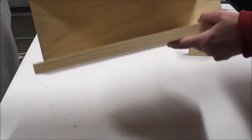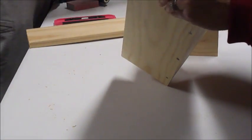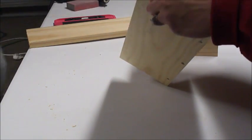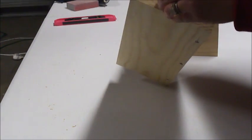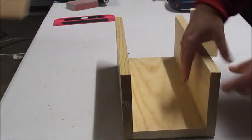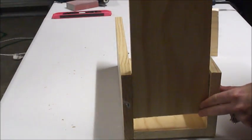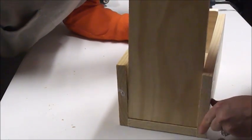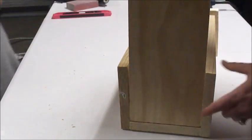Okay, so this is what we have so far. As you can see, I hate stickers, but now the next thing that we are going to do is measure the sides of this. We're actually almost done, if you can believe it. We're quick. We're going to measure these two sides, and this wood, the way it comes, actually fits perfectly, obviously because it's the width, and we didn't cut any of the width, so that's what made it easy. We looked for wood that we wouldn't have to cut the width. So this slides right down in there.